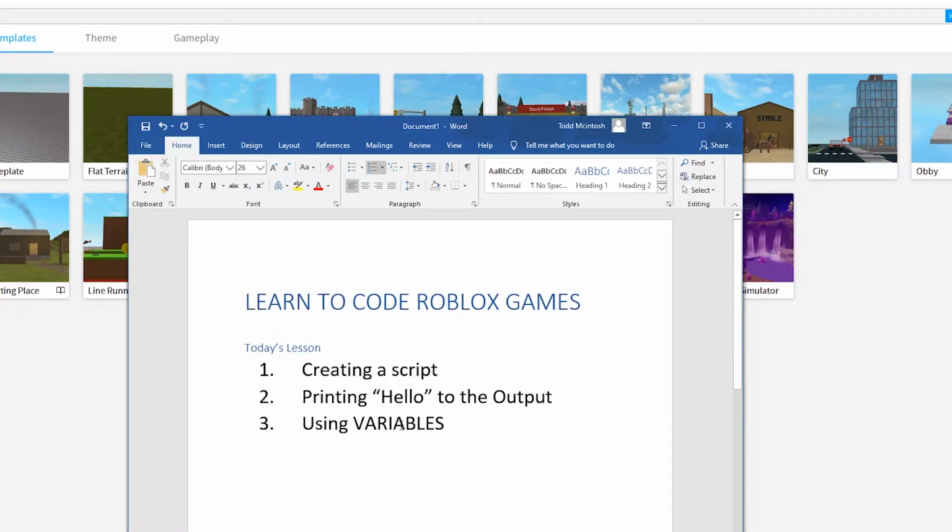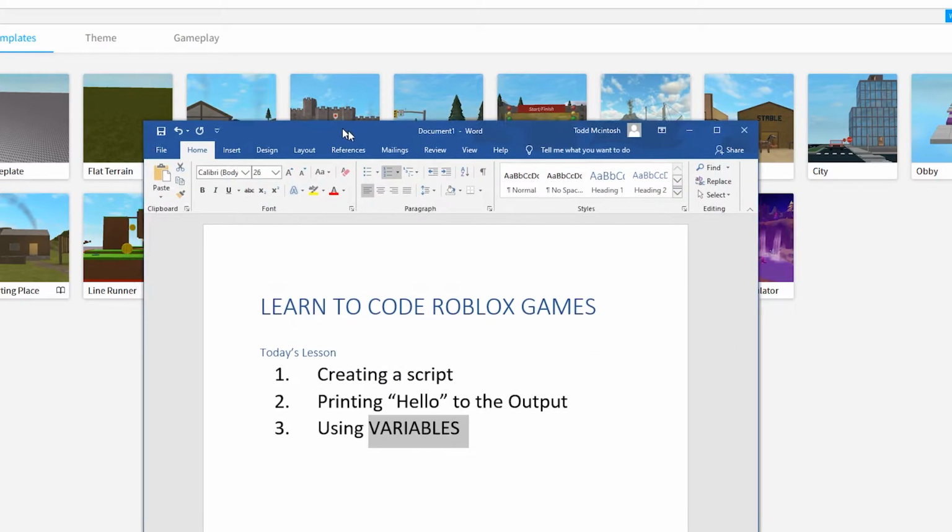A variable is quite important in coding because it allows you to store information, which can be used later in your script. It's very important because then you can reuse that information and it allows you to keep track of things. So whether it's a calculation or a name of something, like a name of a pet or something in your game.